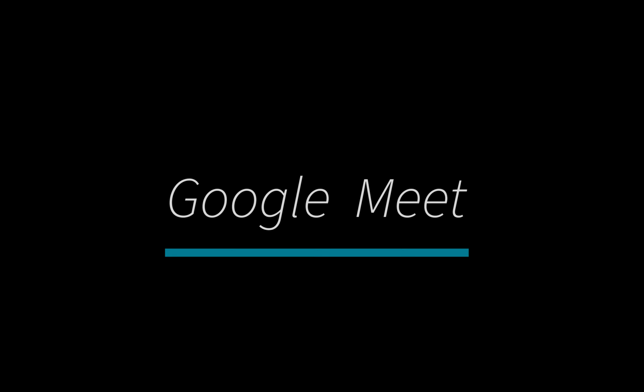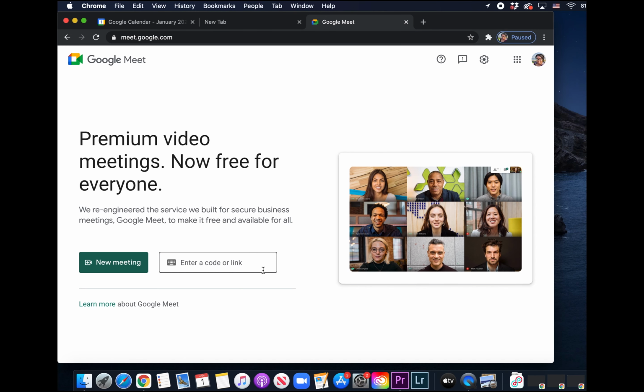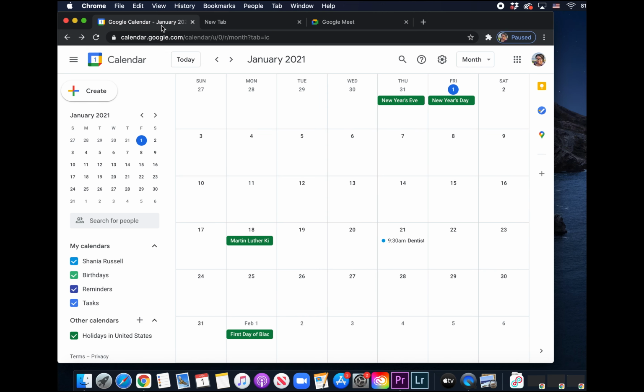Google Meet is Google's free video conferencing app. You can use it alongside Gmail and Google Calendar to make it easy to schedule and host video meetings with up to 100 guests. To use it, you need a computer or another device with a camera, and you also need a strong internet connection so you don't have any problem seeing, hearing, or communicating with others on the call.